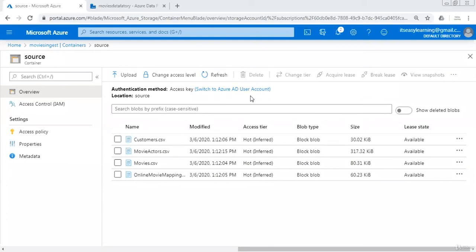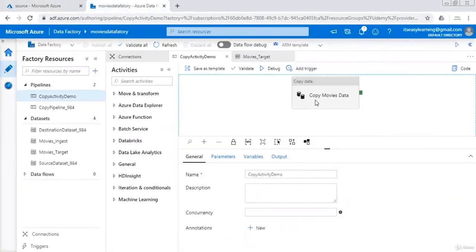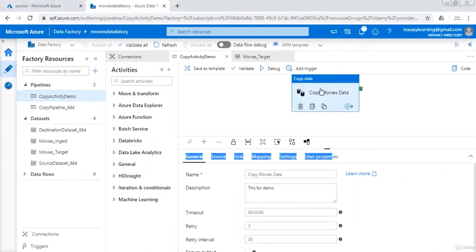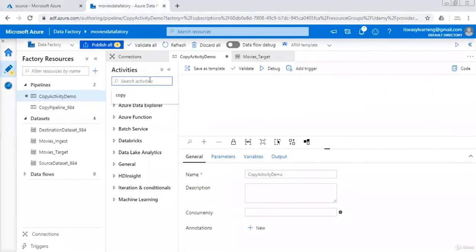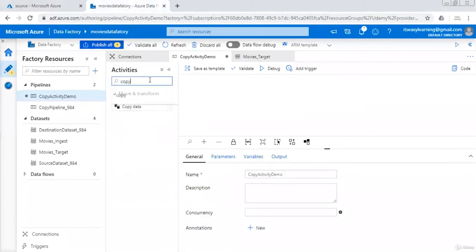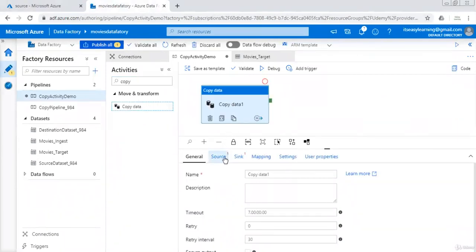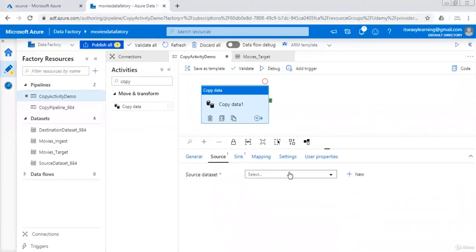We saw copy activity by copying only one file, that is movies.csv. Now I'm going to show you how we can copy multiple files. So in the same pipeline, I'm going to delete this activity. We will drag a new copy activity. Source, we will choose movies ingest.